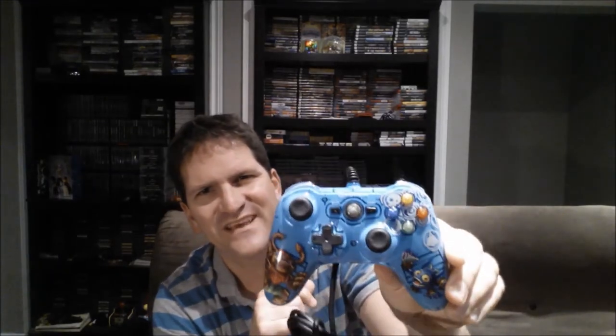It's a Skylanders controller, which is really neat. This here is kind of odd though, because the connector on it — I have never seen a wired Xbox controller that has this style of thing to it. I mean, I've seen the original Xbox that has that kind of style, but I've never actually seen a modern day controller that's wired like this. I'll probably never really plug this into my system — that's not the point of it. It's really just something to go along with my Skylanders collection. This controller is in really great shape, pretty detailed, and I love the graphics on it. It comes from the Giants series of Skylanders, so that's super cool.